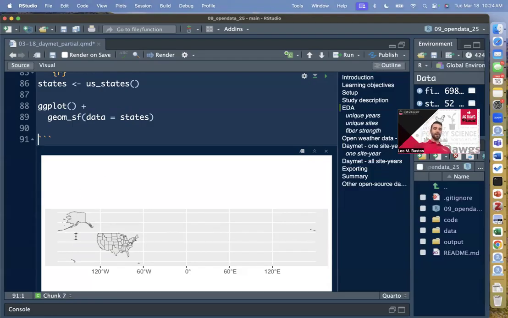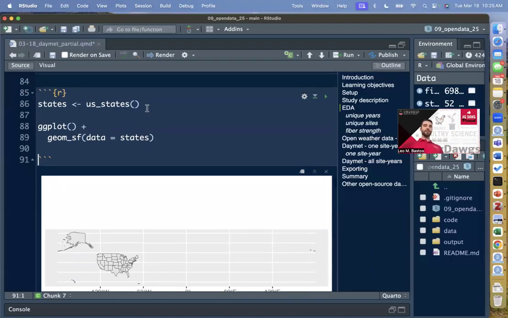So we have Alaska here, we have Hawaii, we have Puerto Rico and Virgin Islands, perhaps, or maybe this is still Alaska. Yeah, this is still Alaska. Virgin Islands is not there. But we have these other states that really we don't have data in any of those. We don't have data in Alaska, Hawaii, or Puerto Rico. So we're just going to remove those from the states object, so our map is just for the 50 conterminous states in the US.